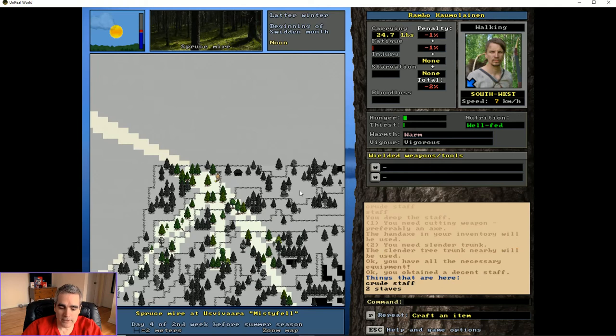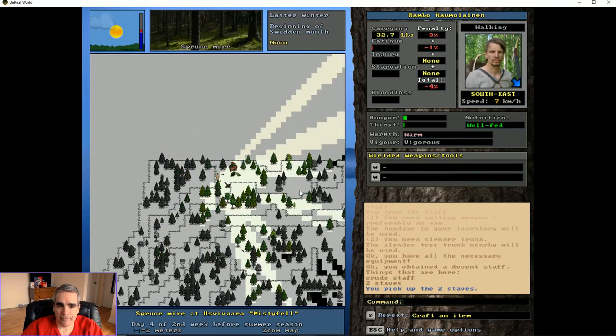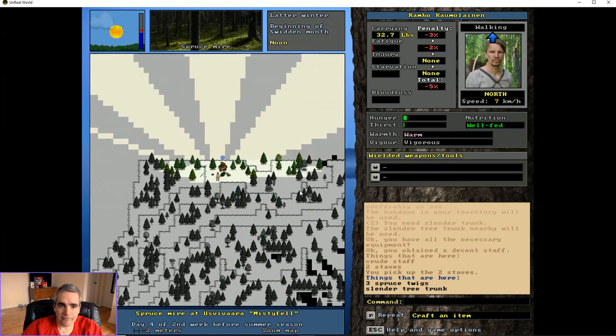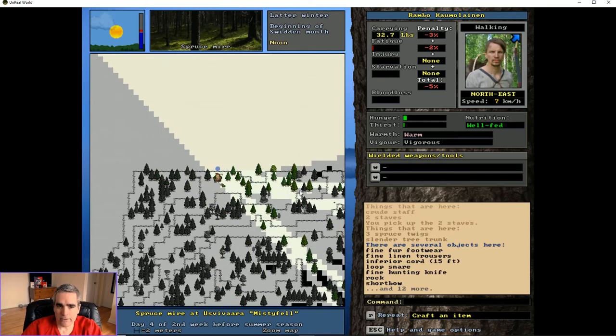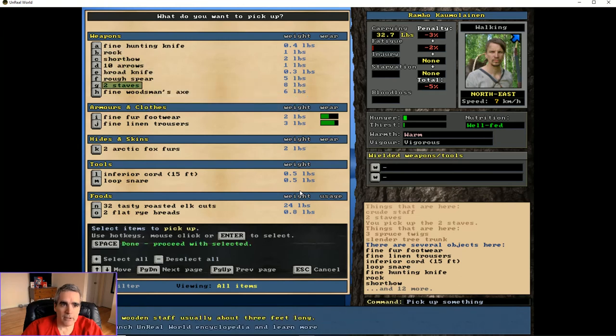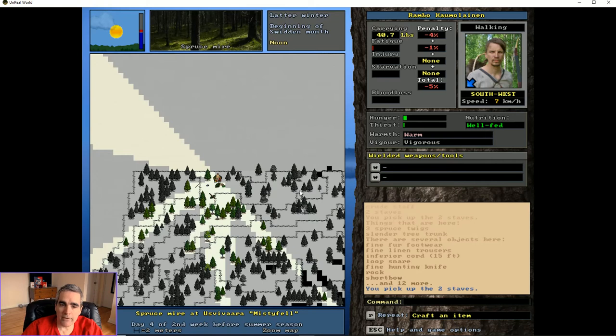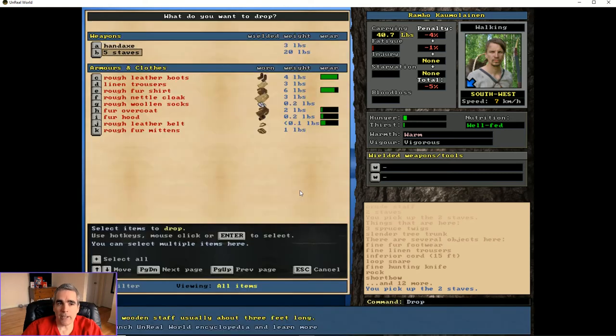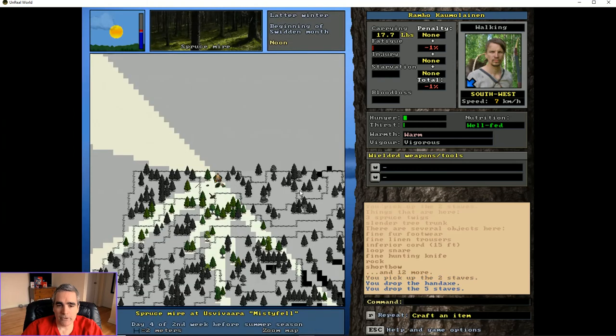Okay, so as you can see, decent is a very common outcome, and my theory that it's just the first time you do something you get a bad result seems to be supported by the evidence. Now if your axe isn't any good, like it has a negative modifier like inferior, or I think that's what it would be called, an inferior axe or something like that, you might struggle to make decent staves. But if you end up with staves that aren't decent and you followed all my instructions, then just use the staves that you have for this next step. But try to get decent ones.